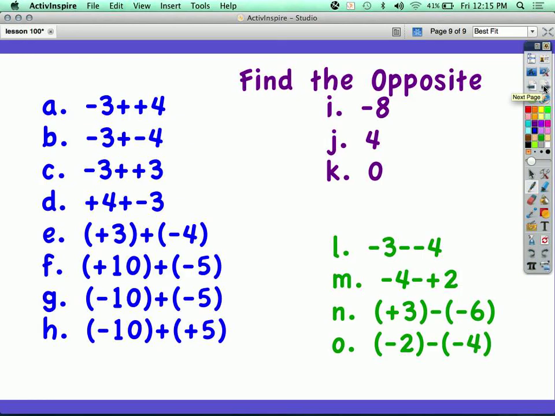Go ahead, try the practice set. There's a bunch of problems here, but they should be fairly easy problems. If you need to draw a number line, use the little hints I gave you. Do it how you can and see if we can't get the right answers. Okay. If you need to go back and rewatch the video to help you out, go ahead and do it.